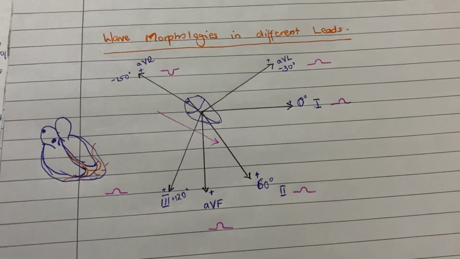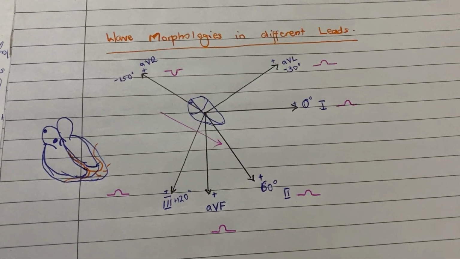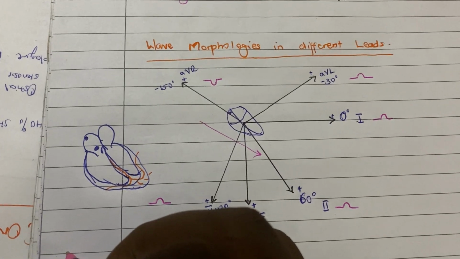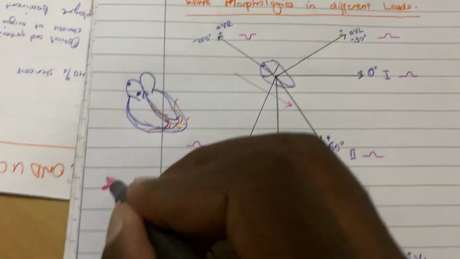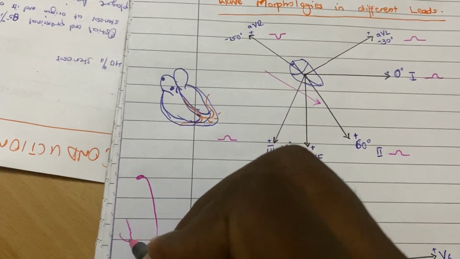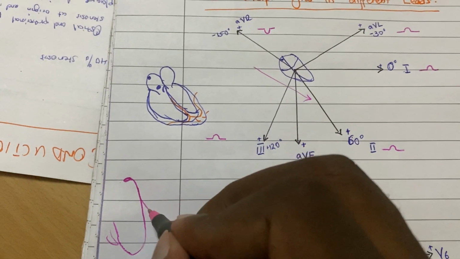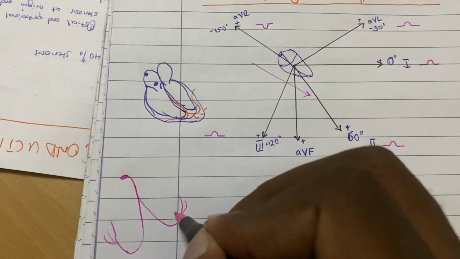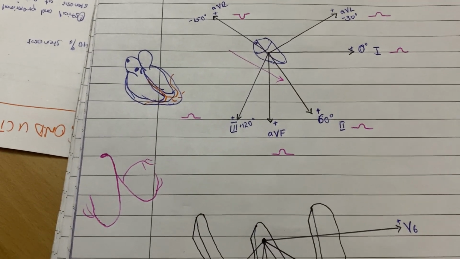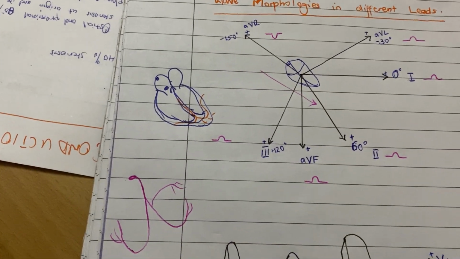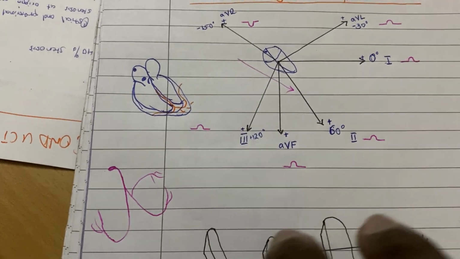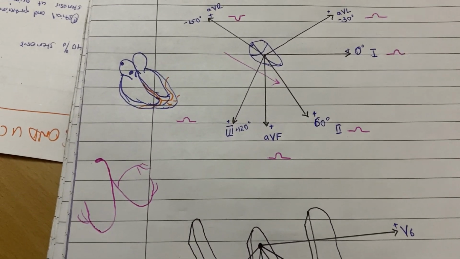Then the QRS complex. Now for the complex, you know the AV node, bundle of His, and then right bundle branch, and then left bundle branch. We say the left bundle branch has two divisions, anterior and posterior division. The posterior division moves inferiorly, going posterior inferior, and then the anterior division comes towards the surface.